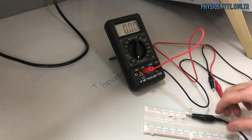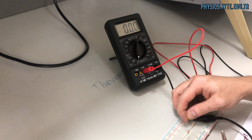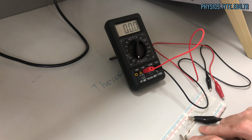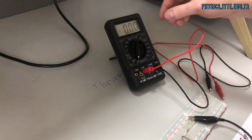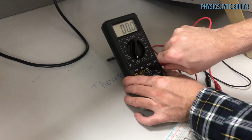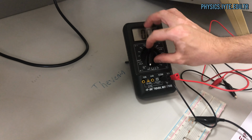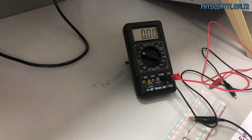In part H, we need to measure all the voltages. It's a little bit easier than measuring currents. I just need to connect the multimeter parallel to the resistance. Then, first of all, I need to change the configuration of the multimeter. Then I connect the red cable again to the voltage terminal, and I change to the 20 volts range.